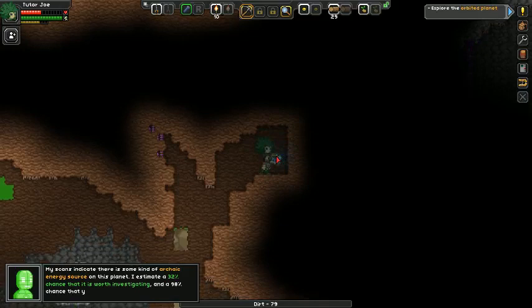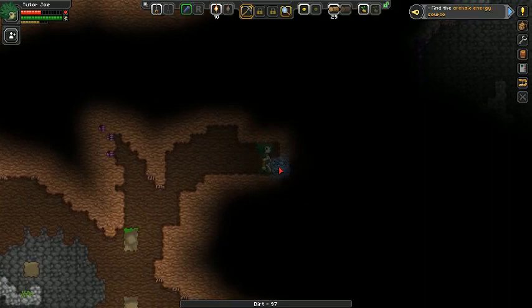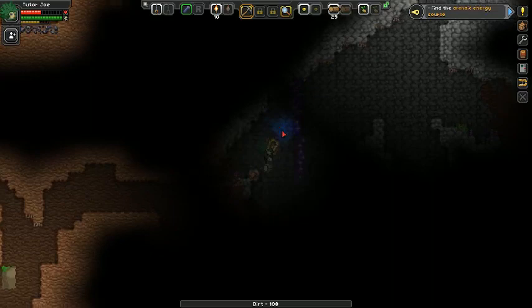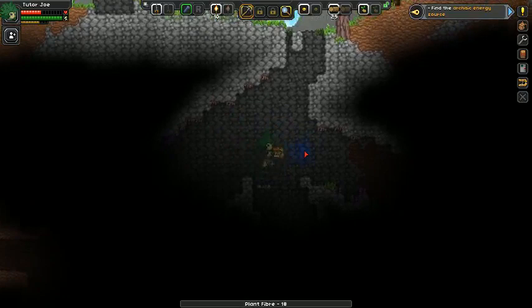Is there an archaic energy source on this planet worth investigating? Yep. So he's just telling us we have to explore the surface of the planet to find a warp gate, basically. And then we have to go to the core of the planet to get these things called core fragments. And with those core fragments, we can activate that warp gate and then go to this other place called the outpost. And in the outpost, we can get some good stuff.